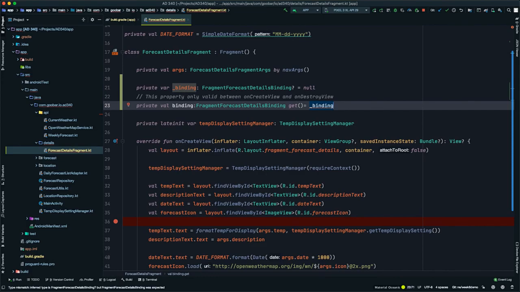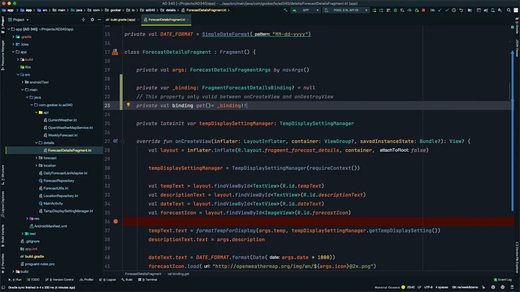And then we have the non-null binding property to represent the non-null expectation of that property within the onCreateView and onDestroyView lifecycle. So to enforce binding being non-null, we assign underscore binding and add double exclamation point, because that will throw an error if for some reason underscore binding is null at that point. We're just going to go ahead and remove the explicit type there because it can be inferred automatically.